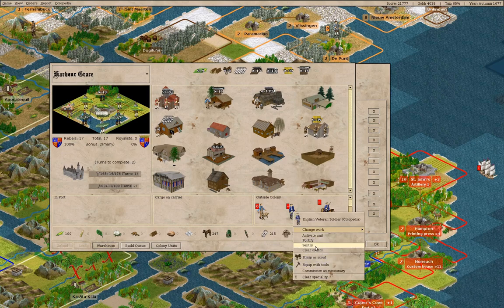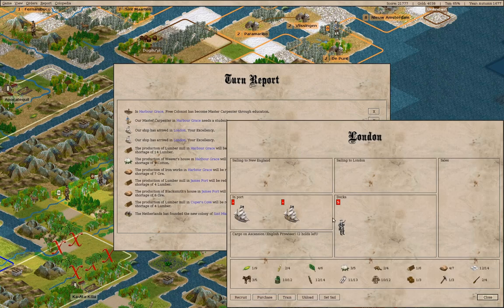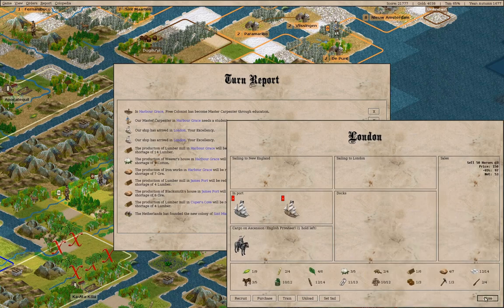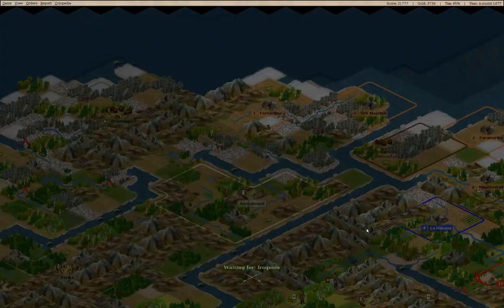Maybe you can be mounted. We'll take horses with us from here. Okay. We have a boat in London. So you can go on here. We can equip as a dragoon. Yeah. Okay. Close. Right. I think we're good. Okay, yeah, that's good. Moving along.